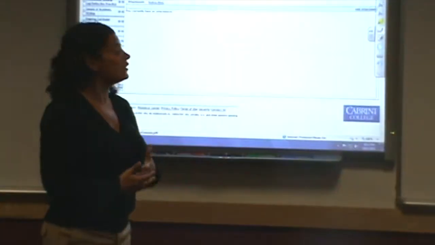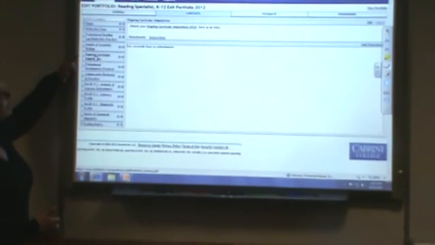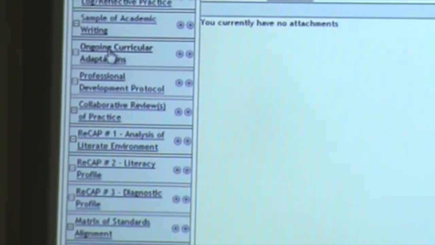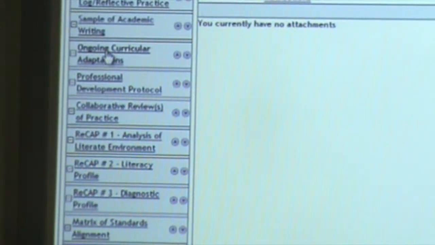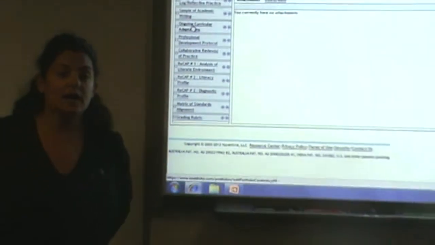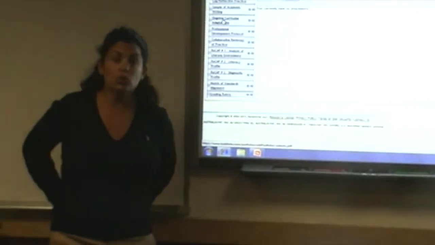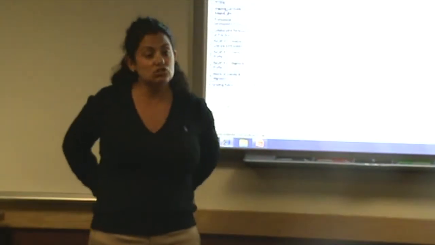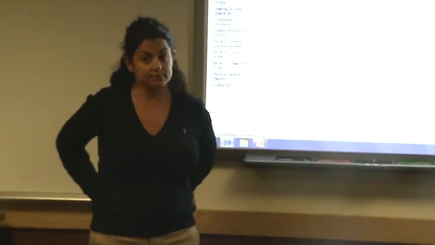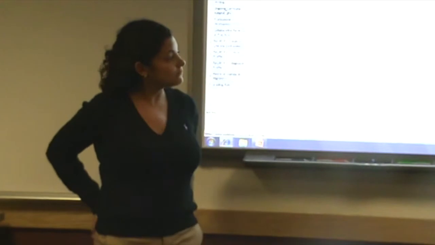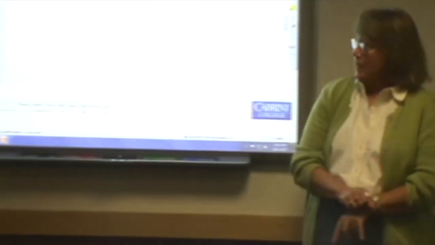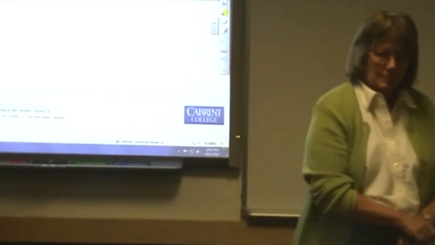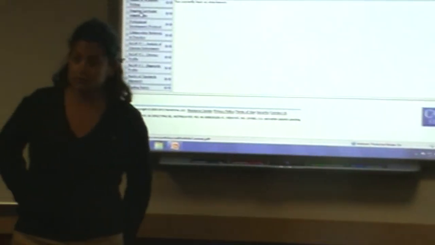Again, you complete it in Word. You get to your curricular adaptation section, and you can attach it in this area and hit Save and Continue or Save and Return. The 2 courses where you will find a lot of this information are EDG 542, which is the assessment course, and EDG 541, which is instructional strategies for teaching. You might find it in 549 too, the teaching of reading as well. It's a common thread that we really try to embed throughout all of your courses.